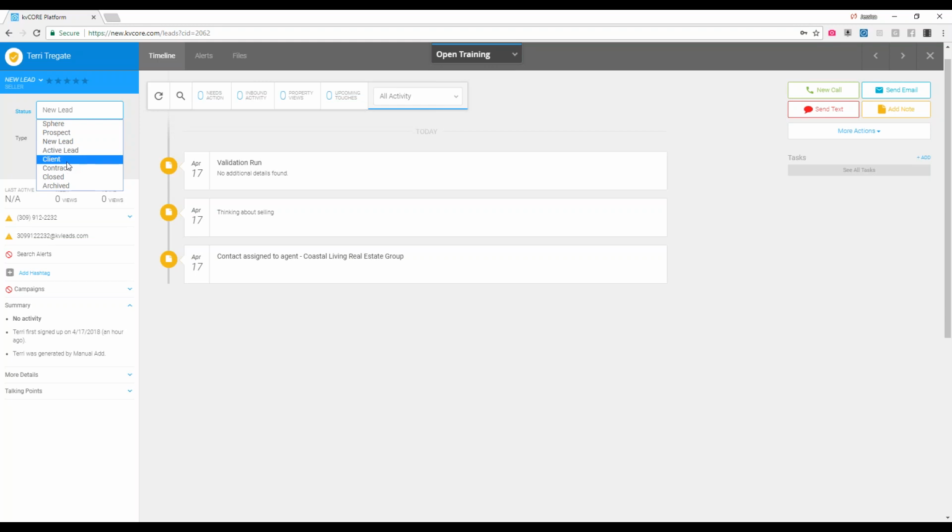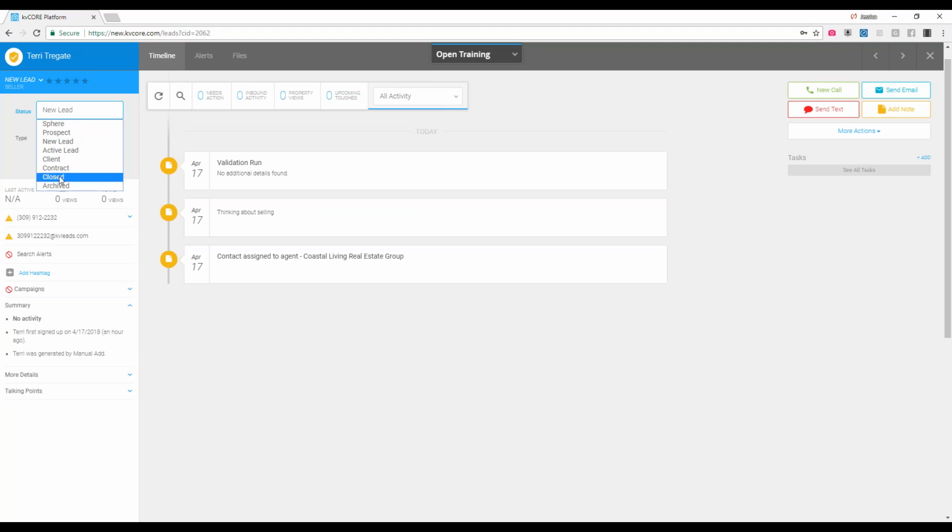Client is going to be people that you are working with, so doing paperwork, showing homes. It's going to switch to a transaction once, it's going to switch to a contract when a transaction management system is connected to KV Core. We use SkySlope here, and they are still in the process of integrating SkySlope, but it is coming soon. Their information is found in the transaction that is synced through here, and that's going to change this status to a contract. So you have an active transaction with these people.